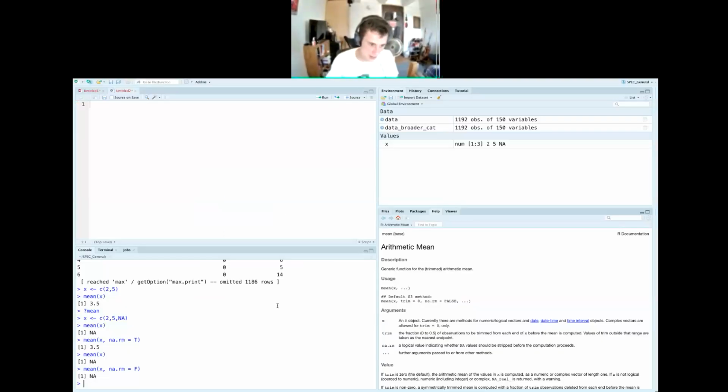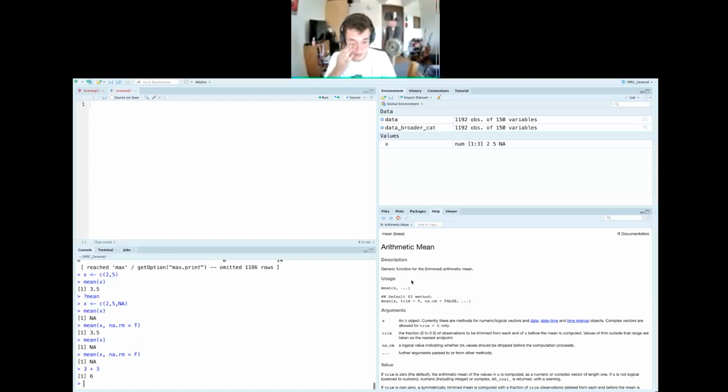Yeah, so let's do some math. We love math, right? I love math. So you can do simple addition. 3 plus 3 is 6, and that's going to spit back something. You don't have to put equals or anything. You just put that in. And it's star for the multiplication sign. I put spaces here, but it doesn't matter if you put those spaces. It's going to read it the same.